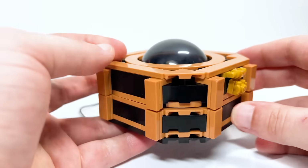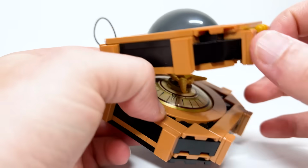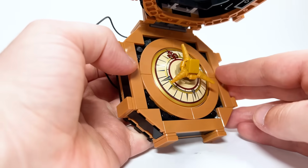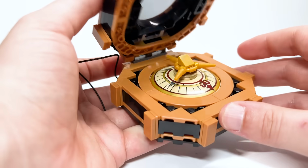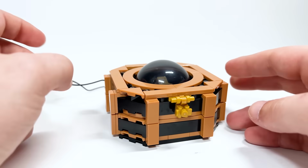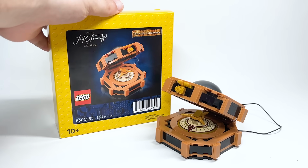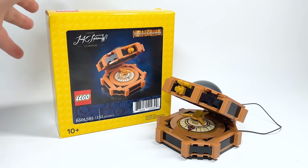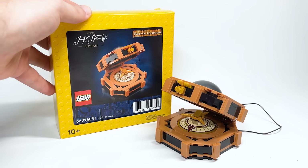So that is so much fun to play around with. I think that just overall the whole thing is fun to spin and flip around and open up and recite the different lines. I love this so much for a concept. But again, color scheme wise, not the greatest, I think. Anyways, everyone, what do you think of this set? I know that this excited a lot of people specifically, like this is sold out, and then you've also got the ship itself on back order as well.